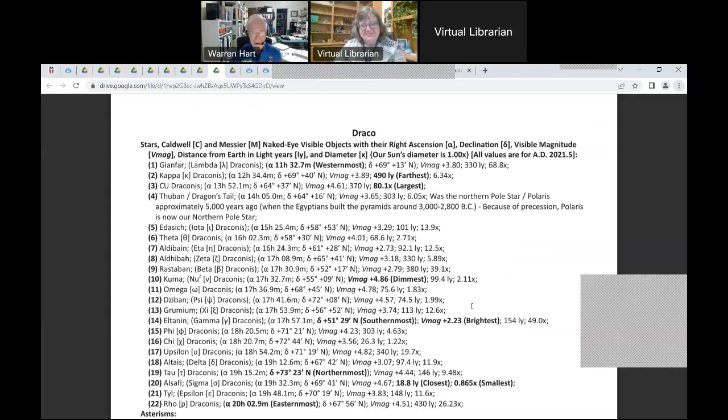And Polaris now is our northern pole star. So the precession circle is one time around, and we are on that path of precession. But one time around is about 26,000 to 27,000 years. So we have only gone in this time period here about 5,000 of 26,000, 27,000. So one fifth of going around that circle in that period of time. So Polaris was, at that time, back then, the star Thuban. Interesting.